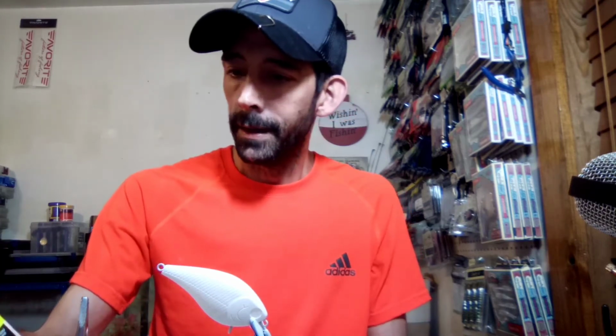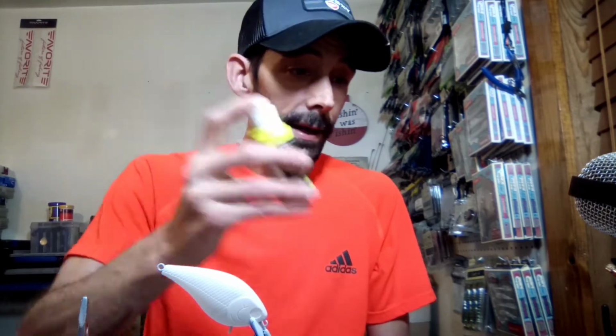So anyways, trying to figure out how I'm going to do this, what color. Like I said, this is not going to be anything special. I'm just going to show y'all a basic little paint job, show you the whole fun of doing it. Alright, so we are going to paint the base of this over the white in fluorescent yellow. And I'm not going to show y'all me painting the whole thing the whole time. I will pause it, finish it up, but I will kind of show you the basics of it.